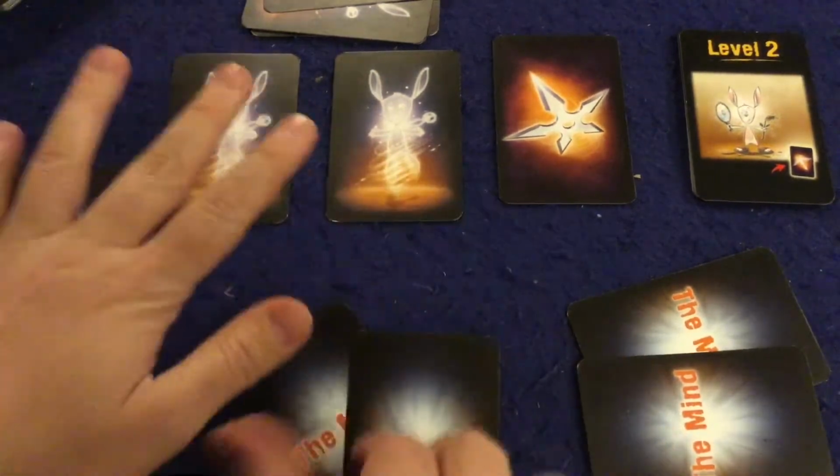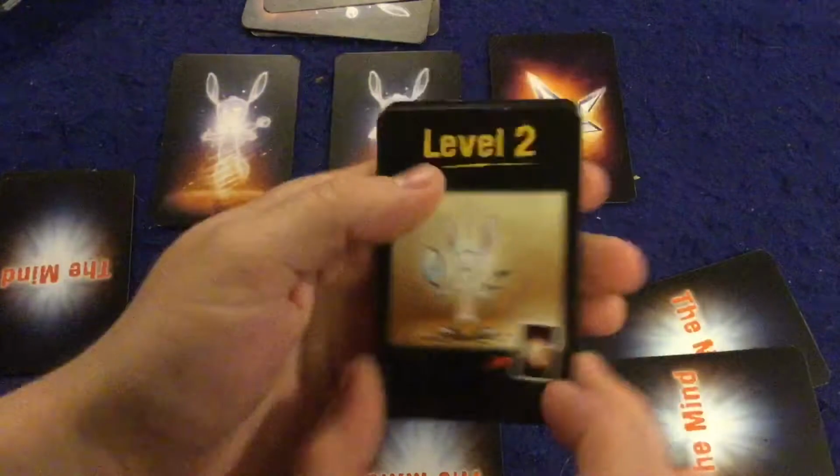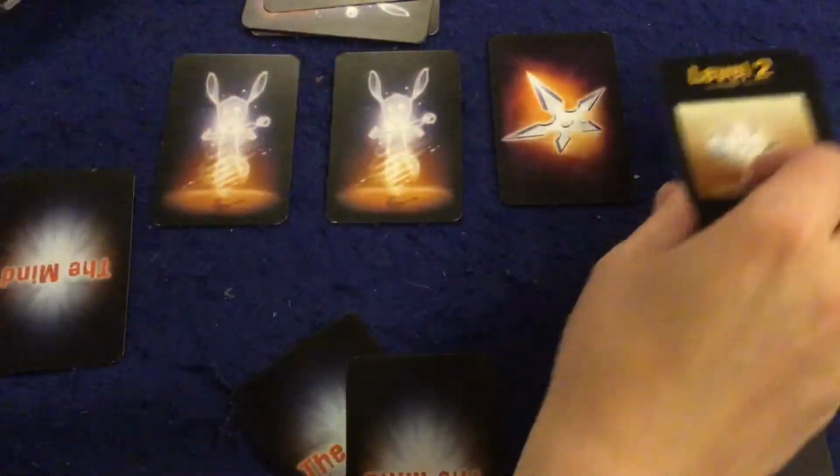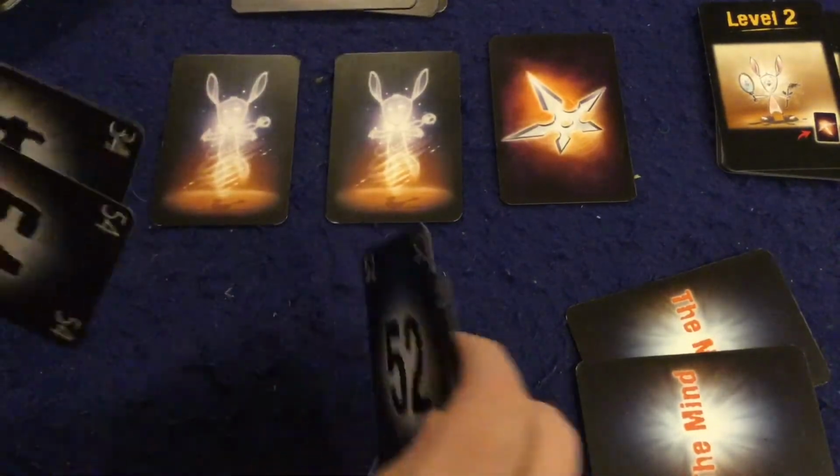Take a look at your cards, center yourself, and then you're going to rinse, wash, and repeat. But the difference is, if you beat level 2, then you would gain a Ninja Star. So let's show you exactly how Ninja Star works. Let's just say that everybody's like, I'm not ready.